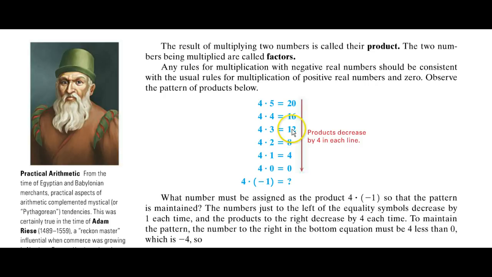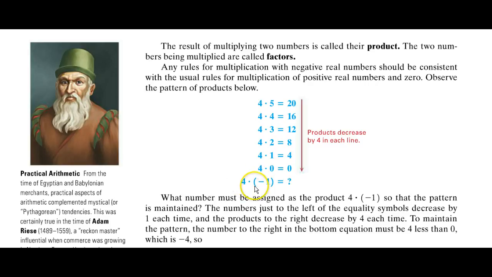Notice what's happening here. Now, keep this in mind. We're going to use that later in other chapters, where they're asking us to see if we can figure out the pattern of what's going on. So if this is 0, if we now multiply a 4 by a negative 1, what will this be? Following the pattern, it's going to be a negative 4.